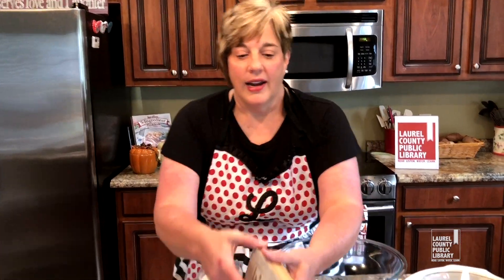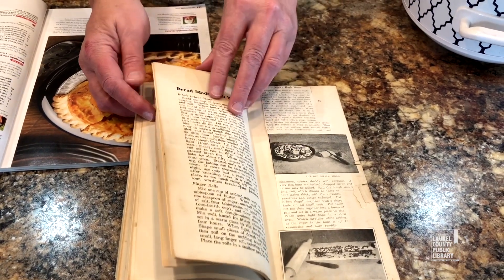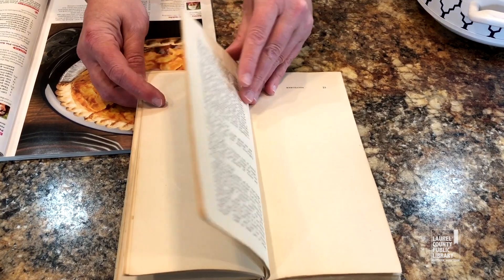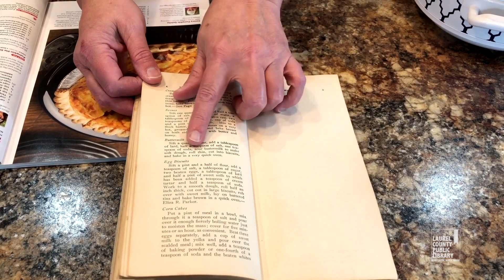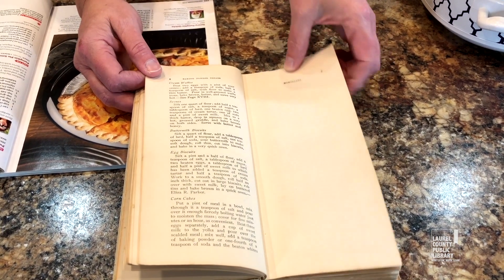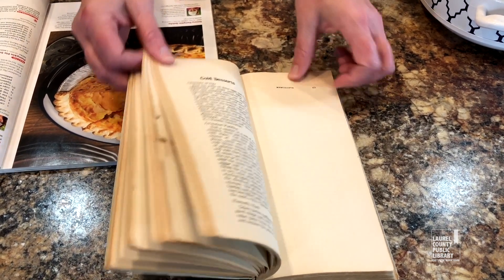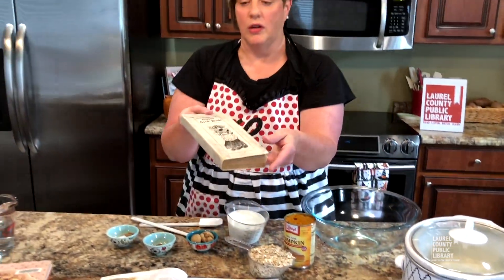Just as before, Helena, I'll let you zoom in here. This is probably one of the only pictures in there — they don't give listings of ingredients and things like that. They just say this is what you do, like egg biscuit: just sift your flour and keep going. I just thought it's really, really neat. Lots of good recipes in here, but you have to really be a reader in order to follow them because that's just how they were. I'm scared to death I'm going to mess that up, so I'm going to put it out of the way because it's a very old cookbook.